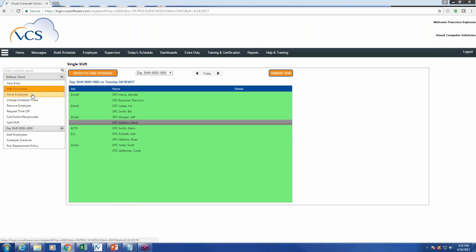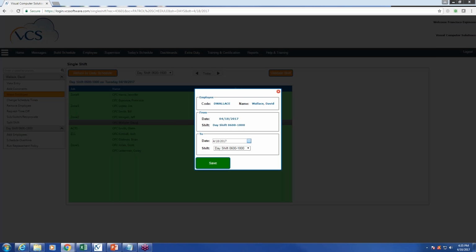Next up, Move Employee. This allows me to move the employee from their original date and shift over to another shift, maybe even an entirely different work day. And you might do this if you're moving the schedules around to accommodate training.